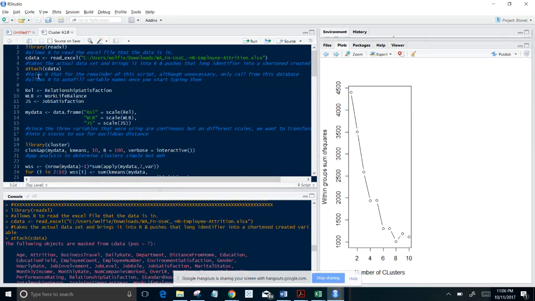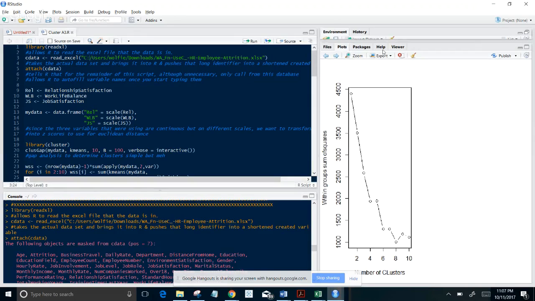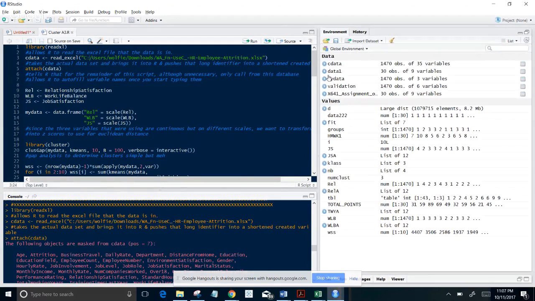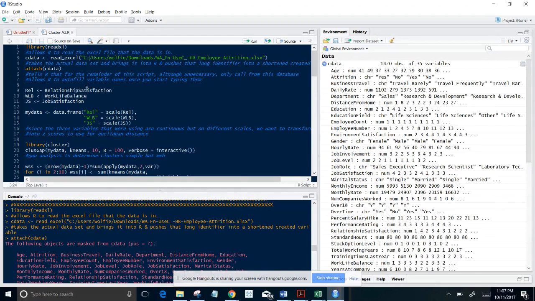Everything's fine. We're going to attach C data, which basically tells R that for the remainder of the lines, I want to call from this database. So when we open it back up and look at the different databases, I pretty much just want to use C data, which has the stuff that we want.